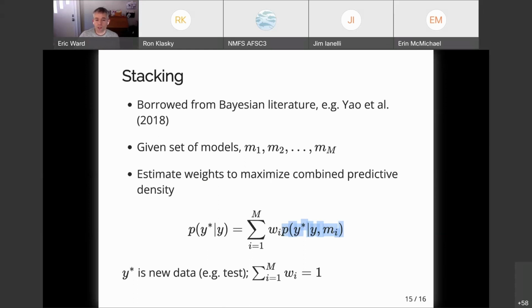What we want to choose here is a series of weights, these w's, that weight each of these model-specific densities so that we can maximize the total density. The total density on the left is what we want to maximize. We do that by specifying the weights, and the weights are normalized to sum to 1. This is a pretty easy problem once we have our densities on the right, and the densities come as output out of sdmTMB CV, for example.